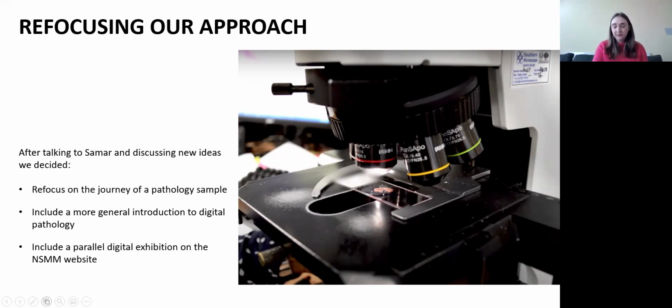So for example, the little photo I've got here on this slide is a sample which is embedded in a paraffin block being sliced very, very thinly so that they can be put onto a slide to be examined. So the label talks about this process happening. It then also mentions that the samples are floated in a water bath, so it's easier to attach them to the glass slide. But we didn't show a photo of the water bathing process. We did this to improve the flow of information so that there were enough stages to make sense and understand the process, but that we weren't overwhelming people with too much detail about what was happening. It was just the main major steps in the process.